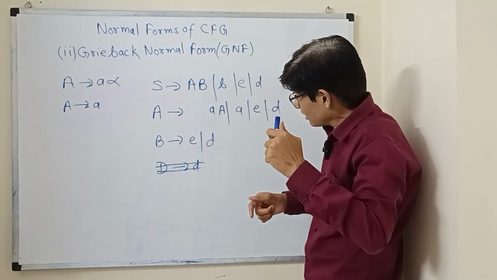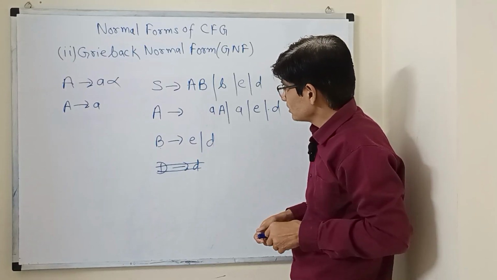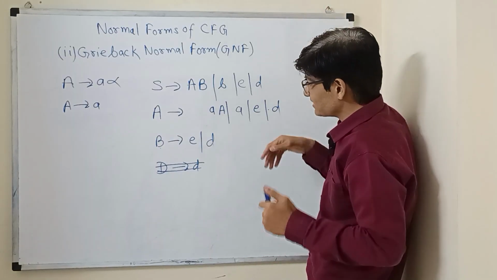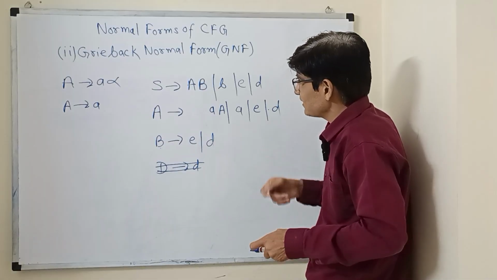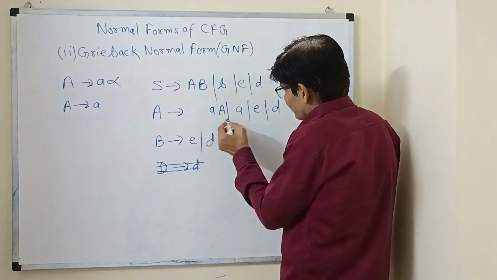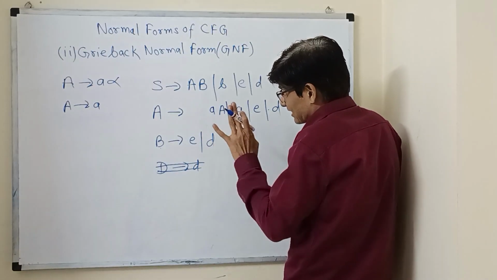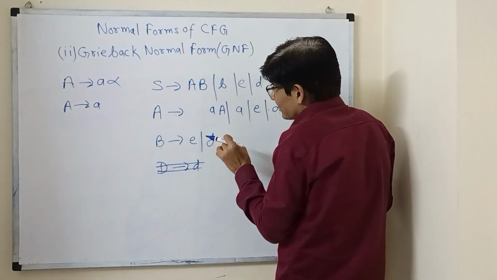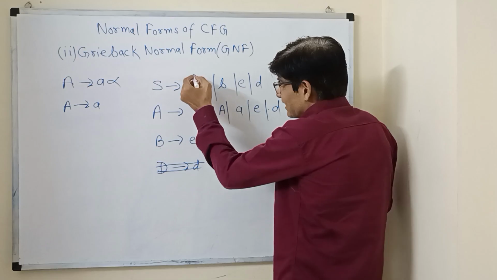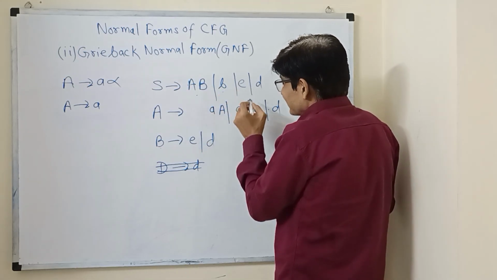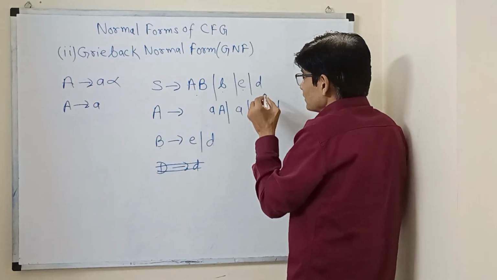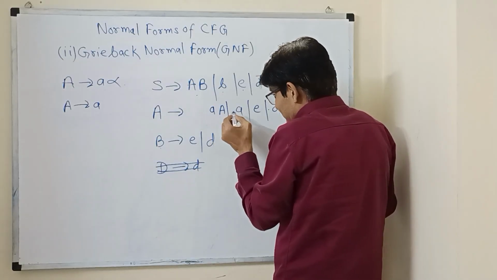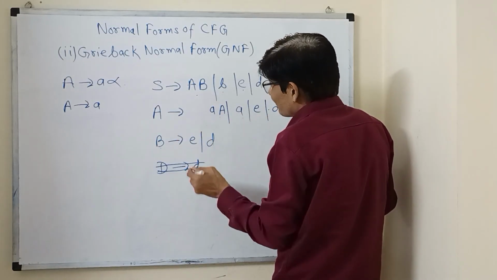Now, friend, the only thing you need to check is how many productions are already in GNF. In this particular grammar, you can see four productions, then four productions, and two productions. Six productions are there now. This particular production has two variables in the right hand side, no terminals, so this is not in GNF. This is in GNF, as it is allowed in GNF. This is also in GNF. This is also in GNF. A alpha is allowed, so this is in GNF. All productions are in GNF except one.